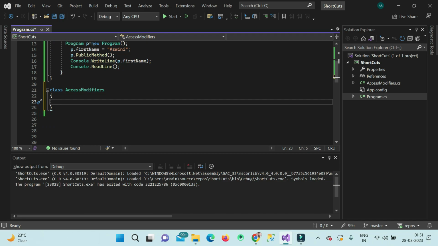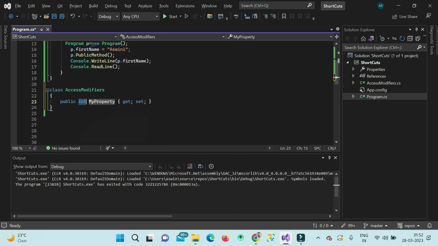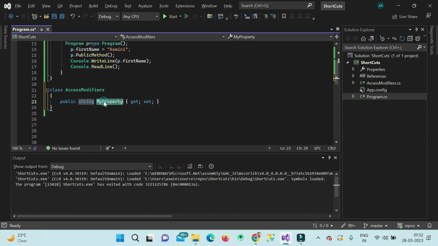So this is our class. In this class I'm going to define a property called prop. So this is string, let's say last name, and a method.